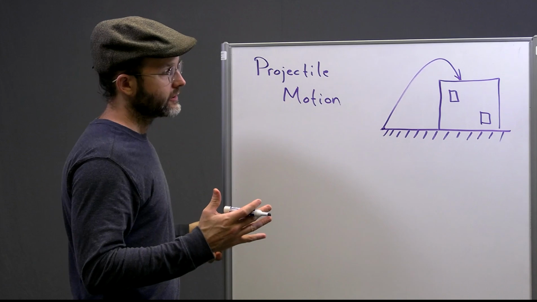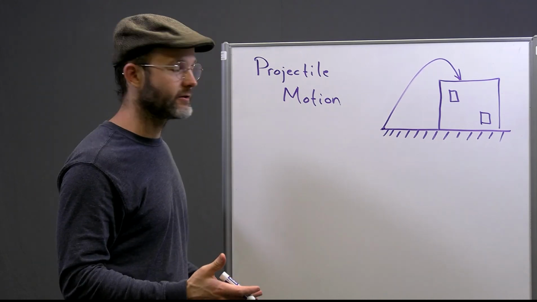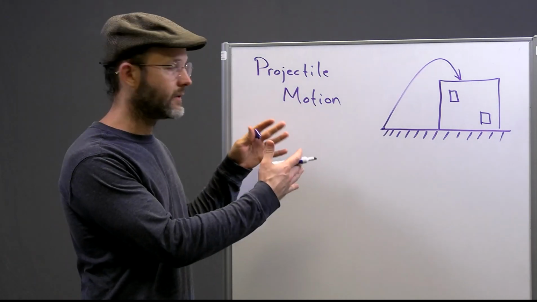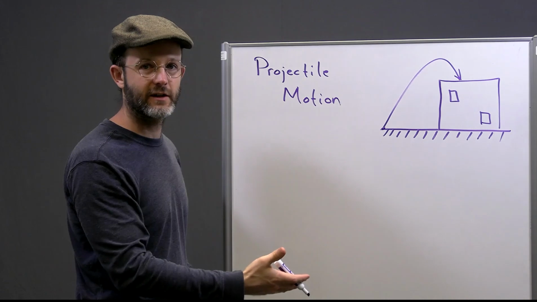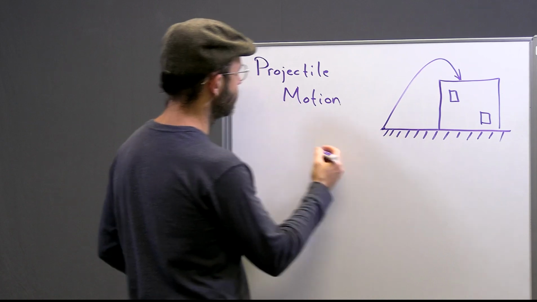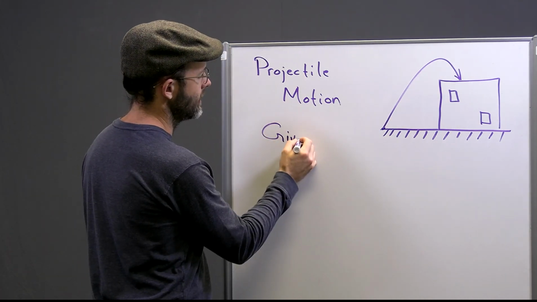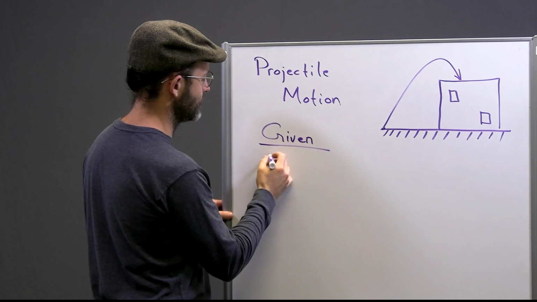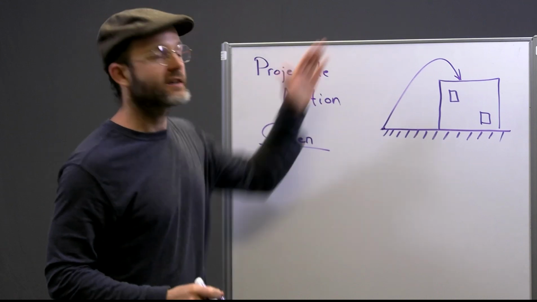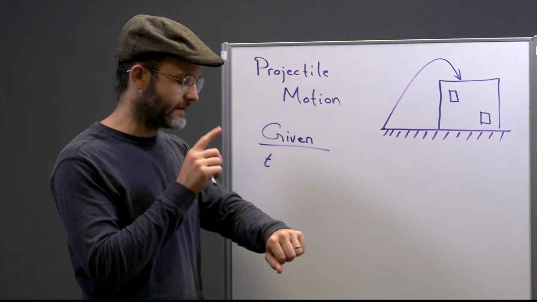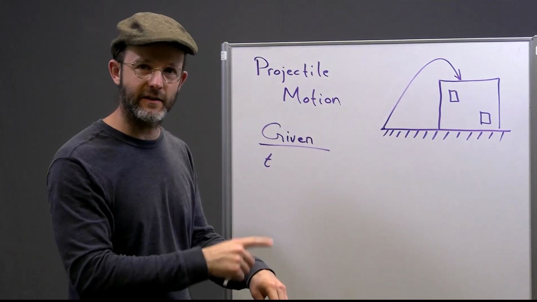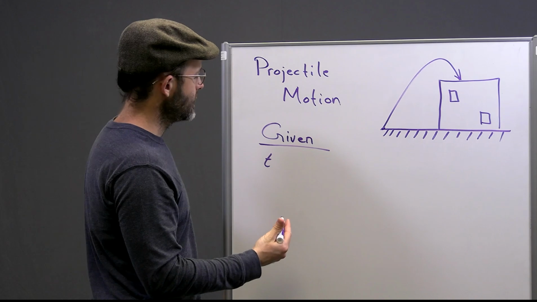Now, there are initial things that are given to us, measurements taken on the motion of the projectile that help us solve our problem. In our case, we know the time. So here are our given elements. Somebody pressed the launching mechanism, the projectile launches into the air, and at that moment somebody hits the button on their stopwatch and stops it when the projectile comes to rest. You know the time. No surprises there.